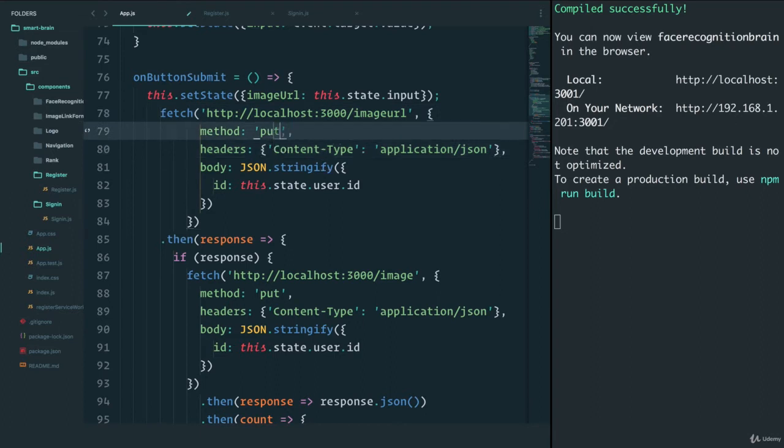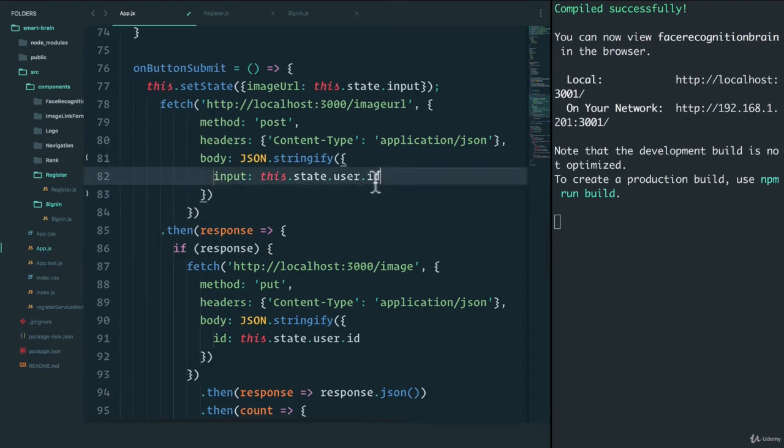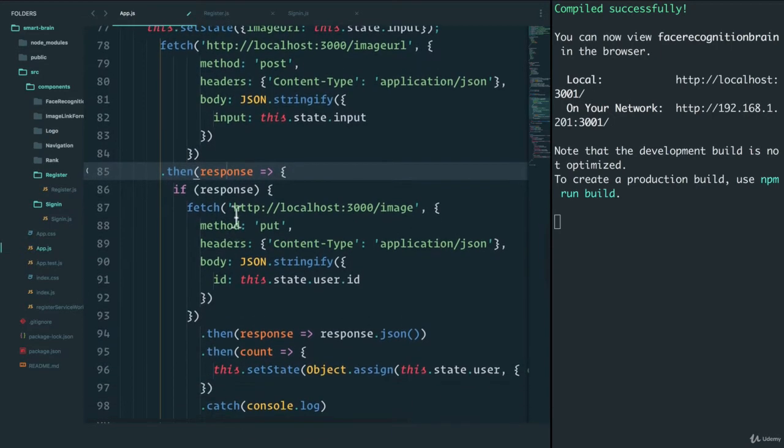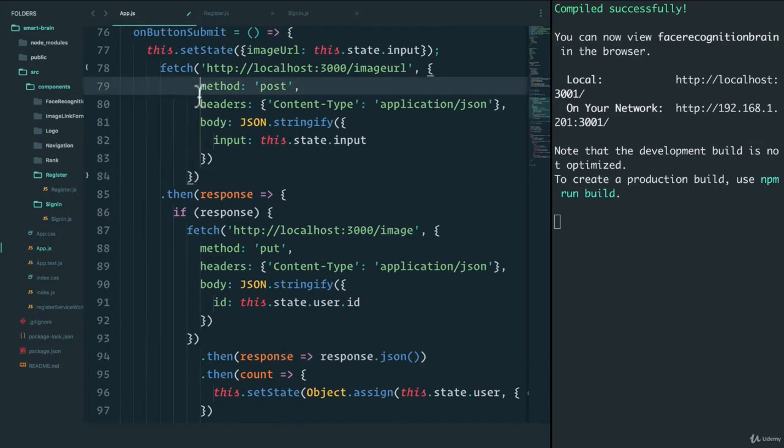It's going to be a post method, and it'll have a JSON of input, and that input will simply be this.state.input. That's going to give us a response, and that response will keep trickling down this way. But keep in mind that because this is a fetch, we'll have to do response.json. So that's simple enough to do.